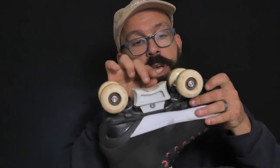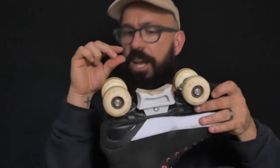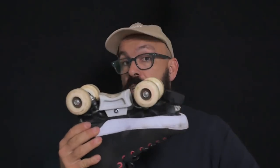So we add these blocks a little bit higher, just a few millimeters higher. If you put it too low, it's going to be a little bit higher. If you keep them a little bit more loose like me, then it's perfect. It works better this way. It's my opinion, I've been testing them, so I know exactly what I'm talking about. I wouldn't tell you this if it wasn't the truth. Please believe me on this one.